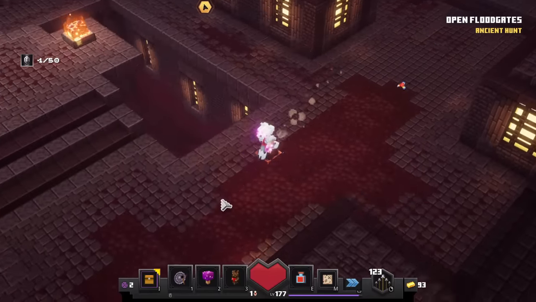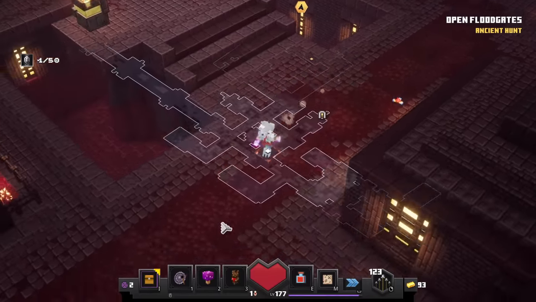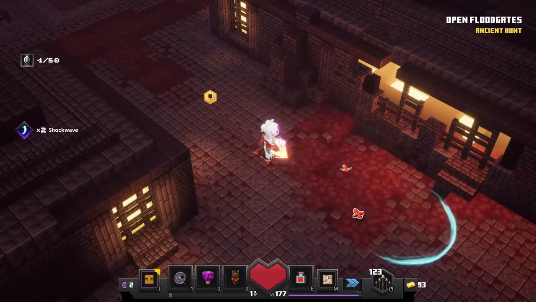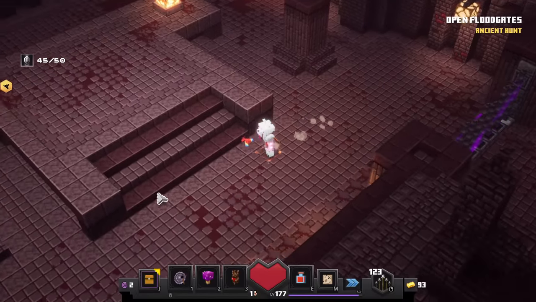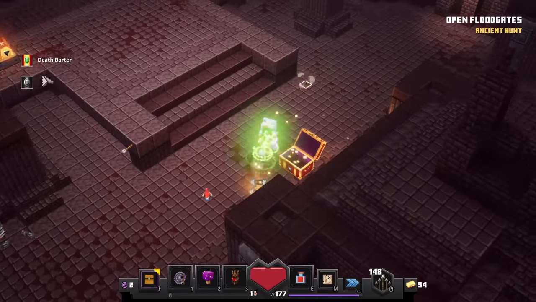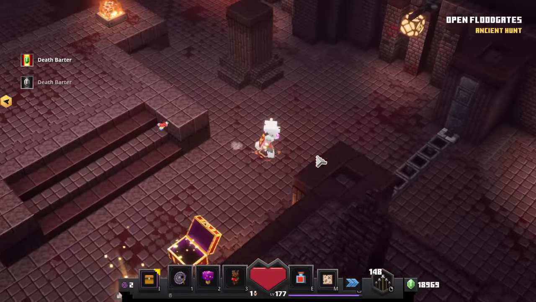I don't know if it's good or not, but I think it's good. I think that is the best armor that I've ever seen because lightning damage is all I use with this. What did I do now? Okay, hi. Ooh, and a big chest. Yes, that'll get my death barter back, maybe.